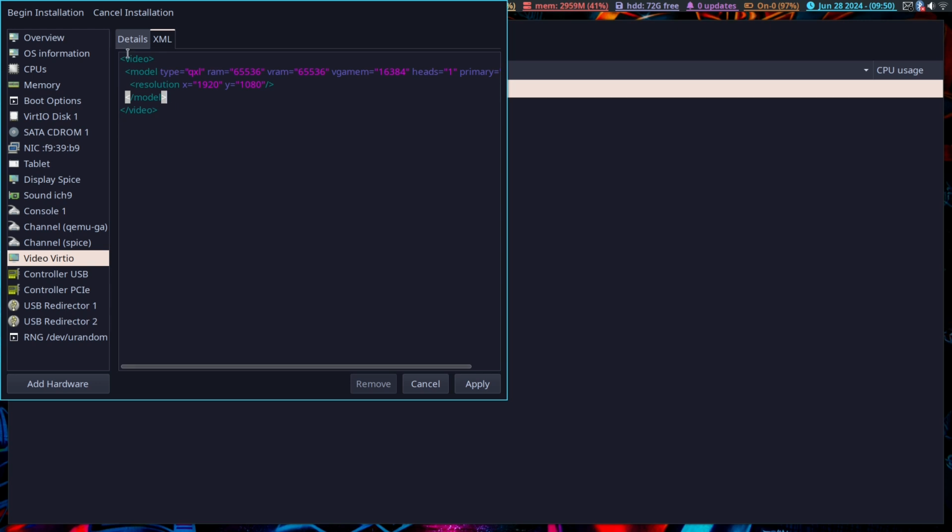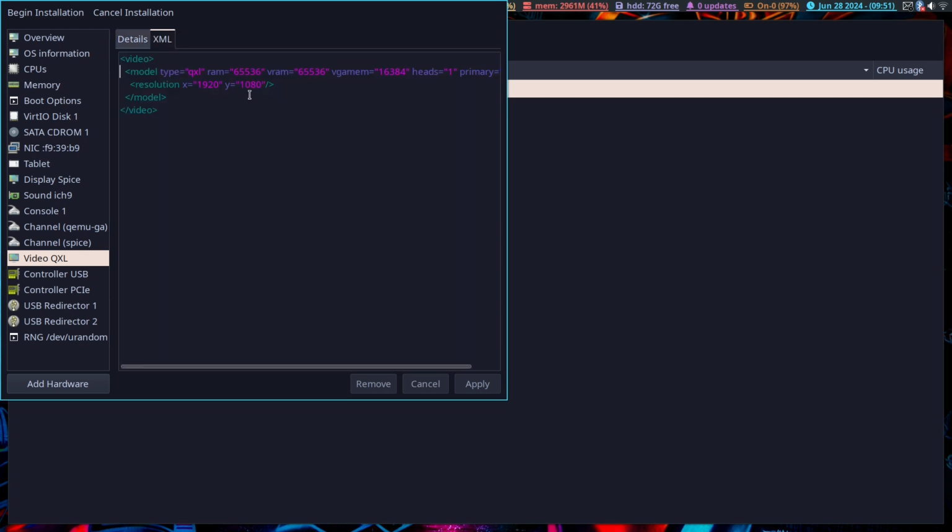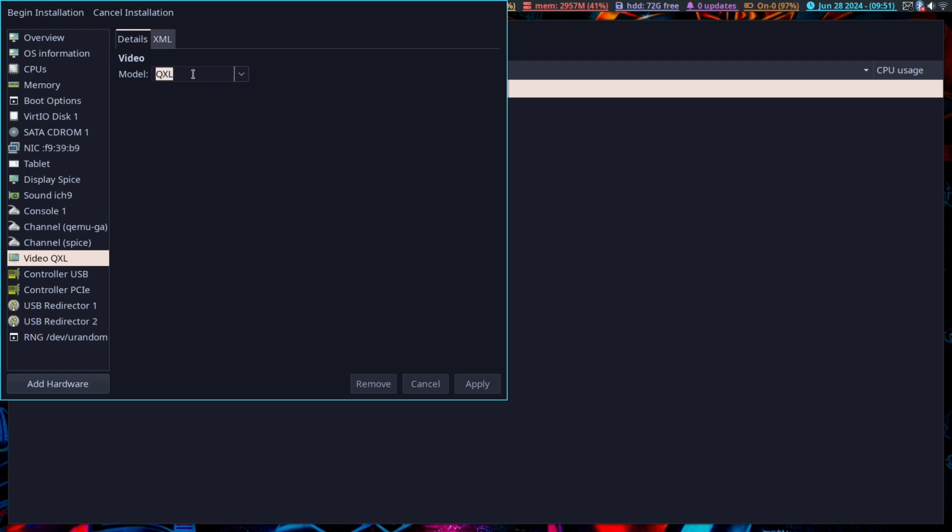Leave the lower video and the top video for the XML there. And I just put those in. I'm going to apply that. If we go back, it just says it's QXL, but if we're looking here, we have a resolution. Now, if I start flipping these back and forth, the resolution always stays, even though the 3D acceleration still is buggy, but the resolution does stay there. So that's why we gave it the ability to edit the XML.